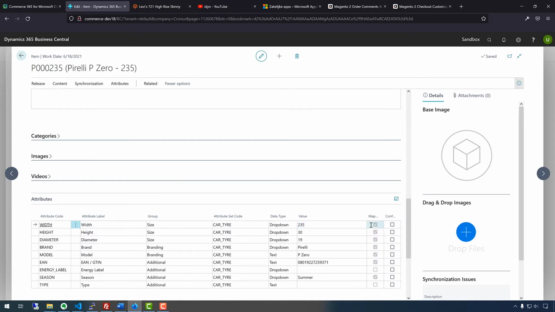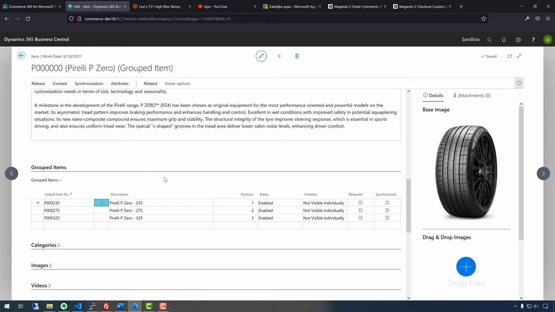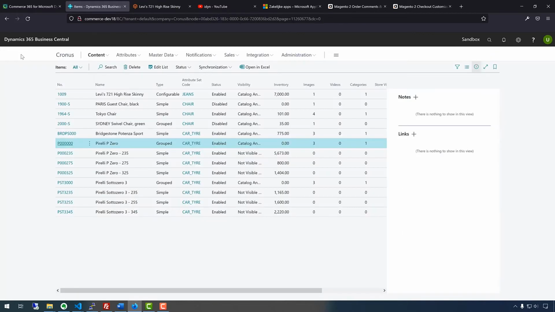It's a mapped attribute, as we've seen before. So of course, on each different variation, we need the correct width and height. But that's it. You don't have to fill them in. Of course, you're going to miss out on some sales if you don't, but the group product in that way is less strict than the configurable product.